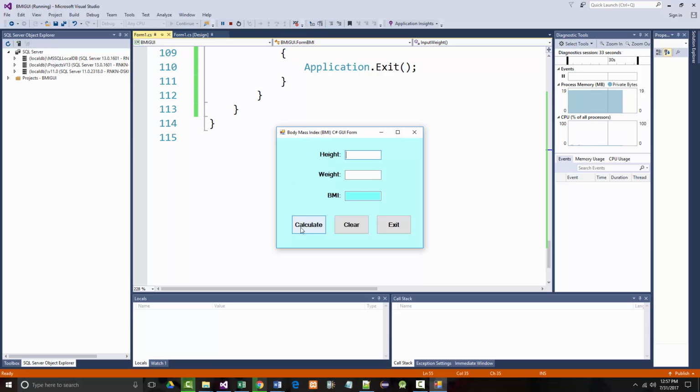What if we put nothing in there? Fills it in for us with our default values. Good job, clear. What if we put in garbage? Fills it in with our default values.